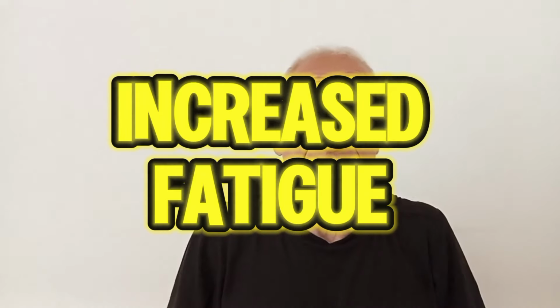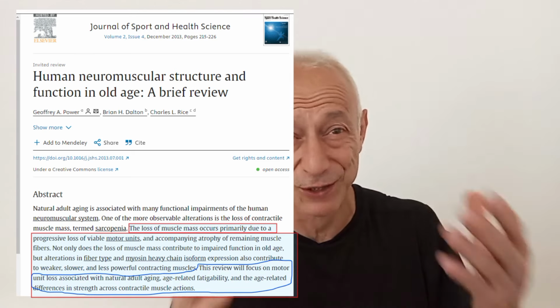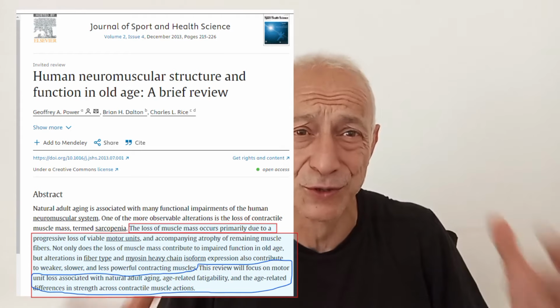The next one is increased fatigue. Muscles begin to tire more quickly because there are fewer motor units to share the workload. This means activities that were once easy may now cause quicker exhaustion.